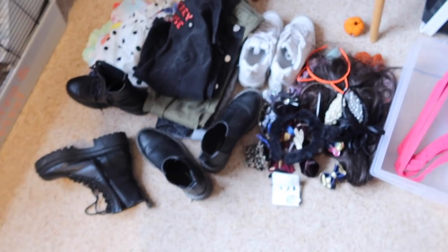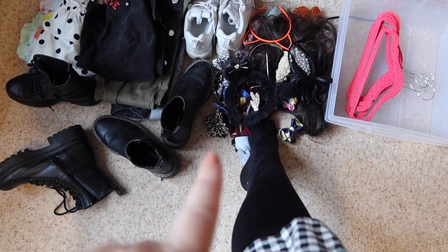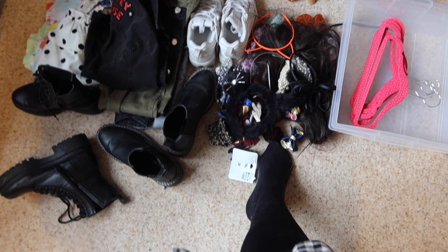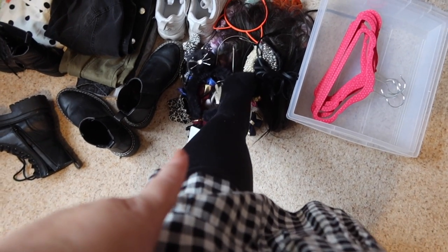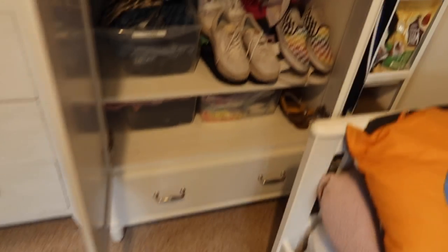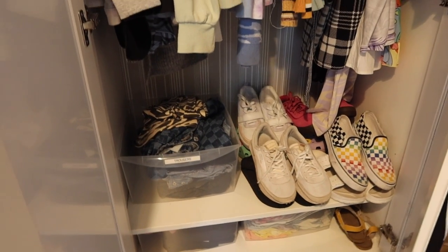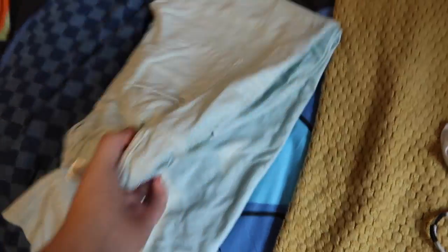We've got shoes, we've got some clothes that don't fit her now. Some of these she doesn't want but I'm actually going to veto and keep in the Halloween box — because if there's some sort of fun Halloween headband day, there might be. Some of these are like quite nice festive headbands — I might just keep those myself. She actually went through her wardrobe herself — she went through all her shoes, all her t-shirts and all her trousers. Erin is rocking a lot of these kind of wide leg jeans — very 90s — these are from H&M.